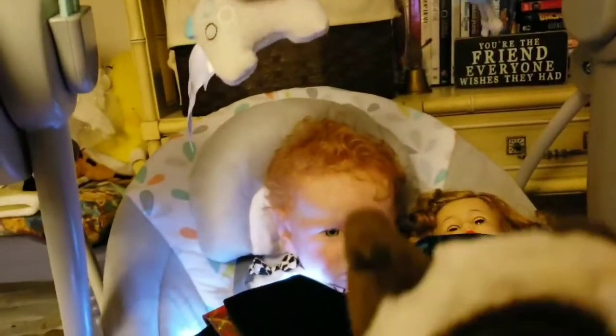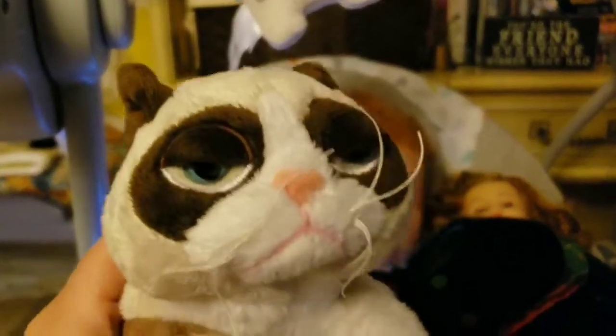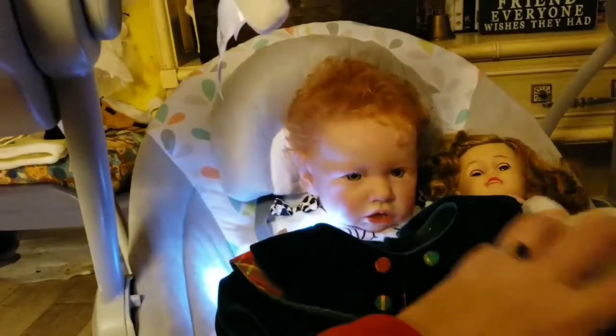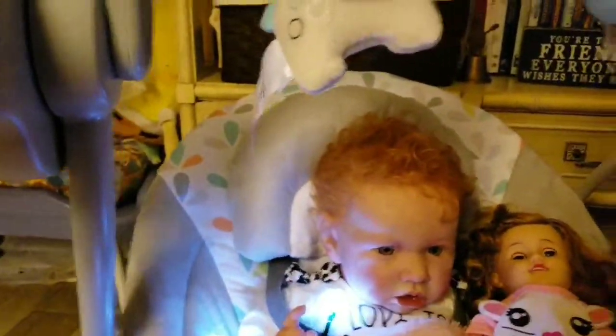I also bought another grown-up cat figurine and he was a whole 20 cents, but he's like 'take me home or you'll regret it.' We also bought a table, which I'm currently repainting — it was ugly brown and I'm going to paint it a blueberry blue color. I'm going to put it in Lori's room and put a lamp on it because it's dark in her room. That was a pretty good shopping trip.